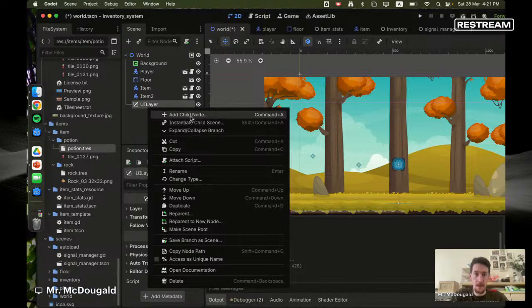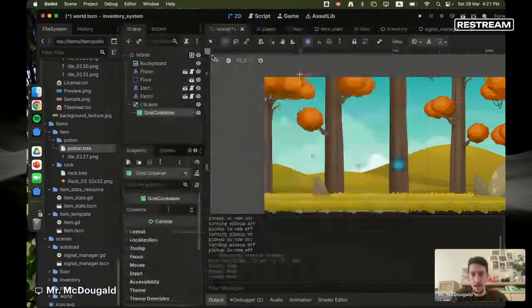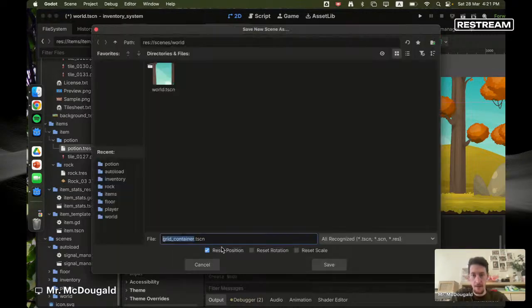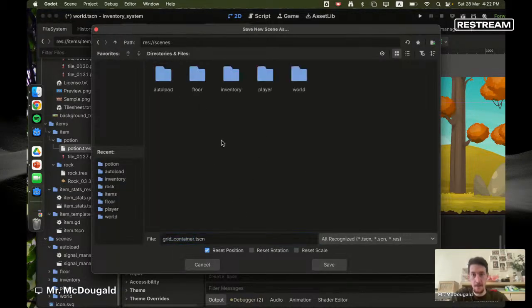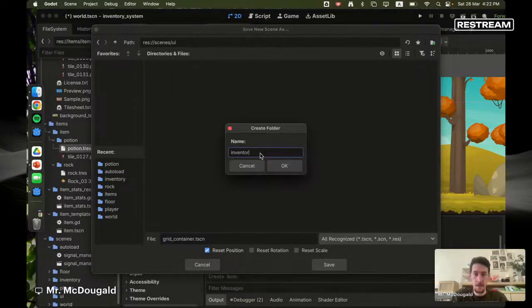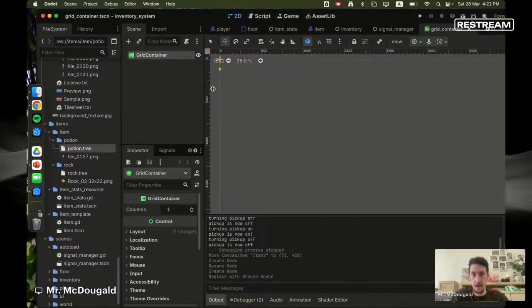And then we are going to have a grid container. And let's do, say, branches scene, UI, and then we're going to do inventory display. Save that. Okay, so we got our grid container here.